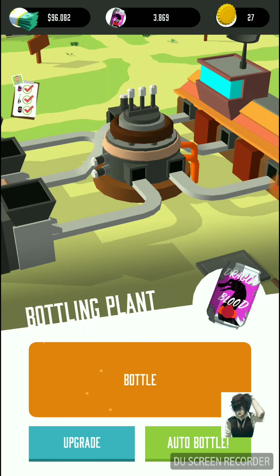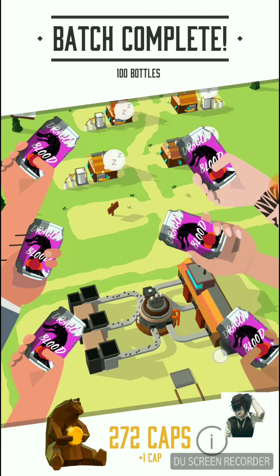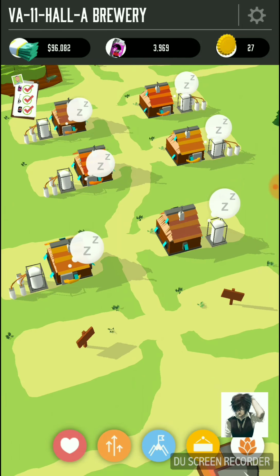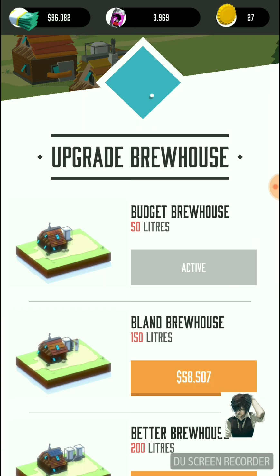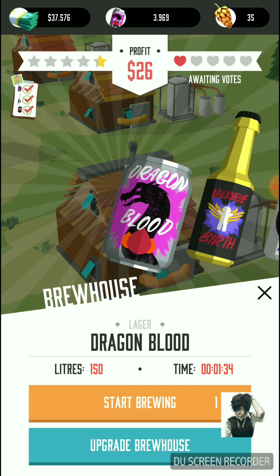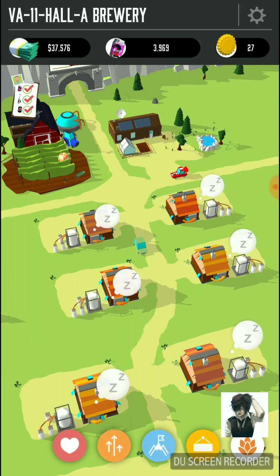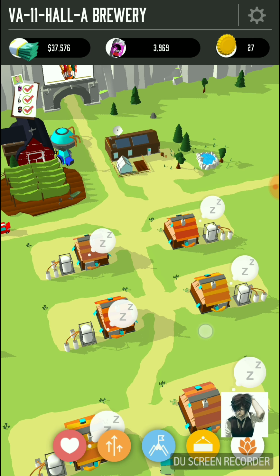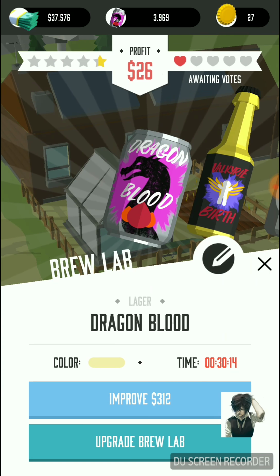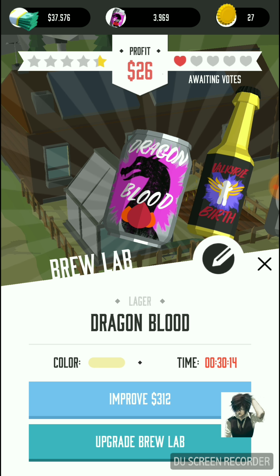And all of them have different designs. I try to base them on what I think their brew is like. I typically try to Google what they are in order to try and grasp an understanding for what they taste like, and then base it off of that. So if I go to my brew lab up here, I can kind of discuss what I was thinking of with each one. Dragon Blood was just kind of a crazy one.